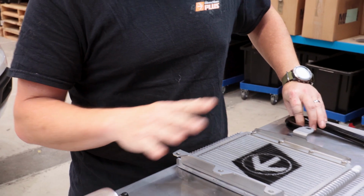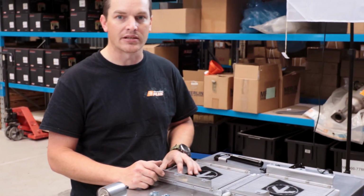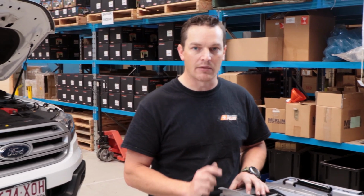As with all our other kits in the Direction Plus range, the kit comes with absolutely everything that you need to install it on your particular vehicle. So we'll go right ahead and we'll get this put on the vehicle.